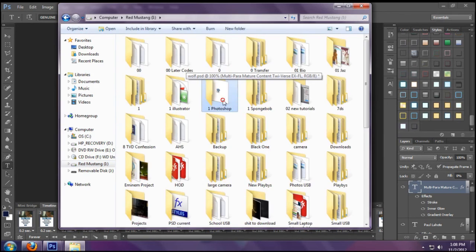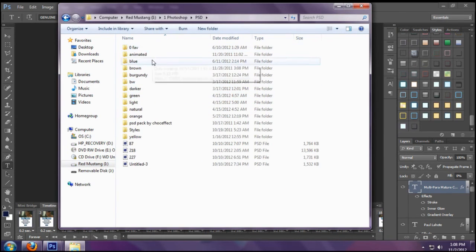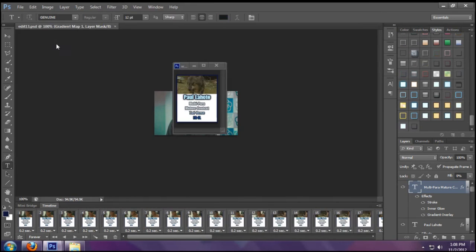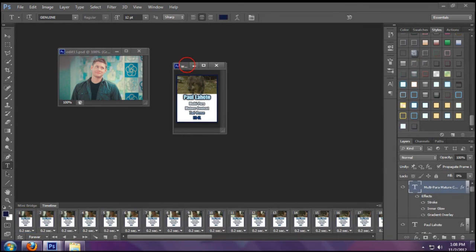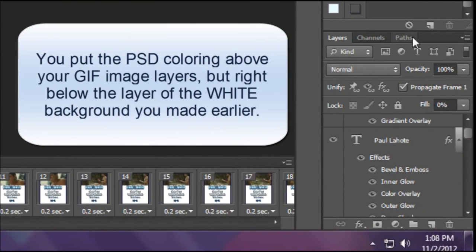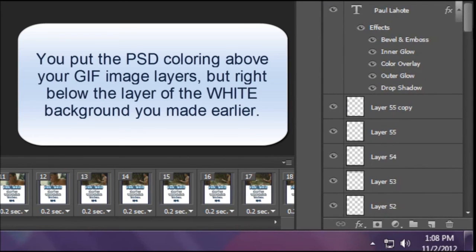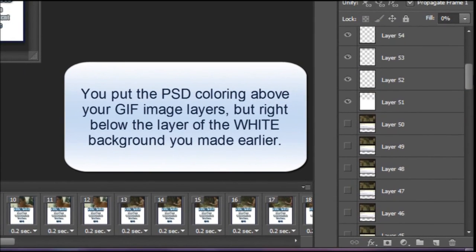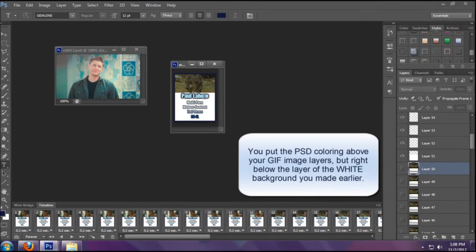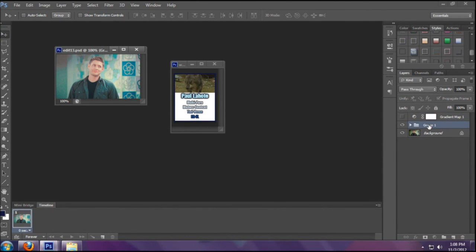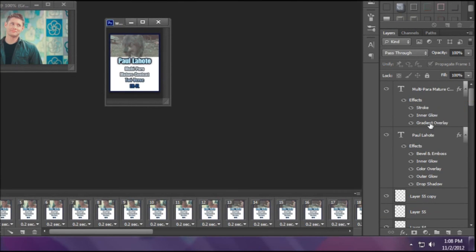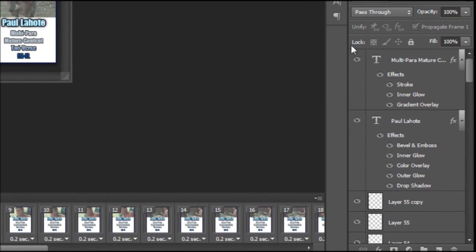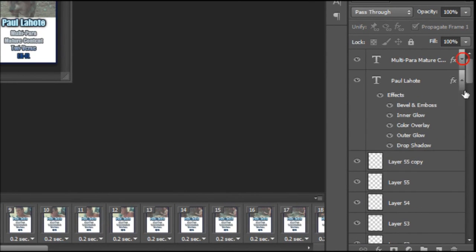Go there, Photoshop. It's my ultimate favorite PSD to have. I'm going to throw it below the white stuff that I just added, and I'm going to throw my group in there so that you see how it highlights only the GIF selection, not above the stuff that I just added for this tutorial.